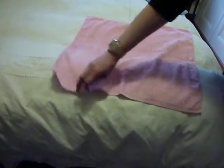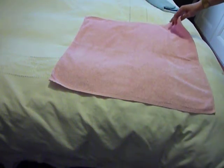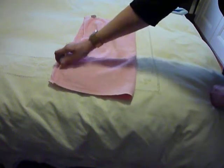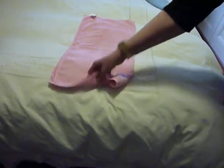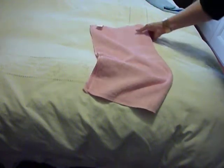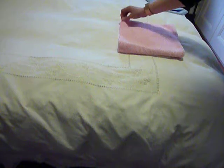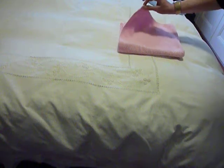Now this next one you probably don't need at all, but it's fun to show you anyway. It's a bit complicated and it's the one I used to use when my real babies were going to sleep in the night and needed a bit more thickness. My husband and I used to do it with double two nappies, but goodness knows — I can't remember that complicated thing. Anyway, this is how you do it: first in half lengthways, then half again to make a square.